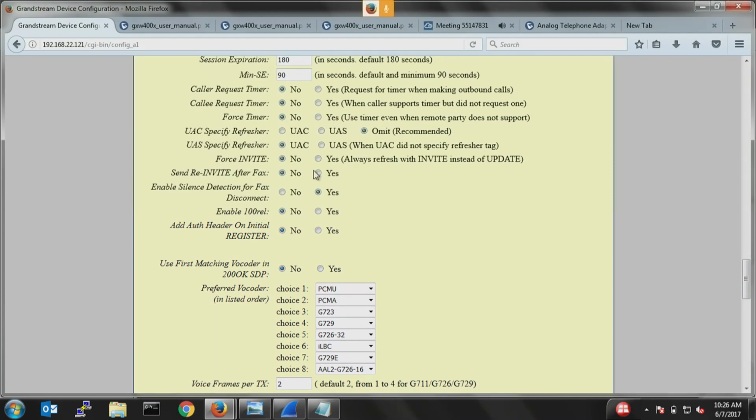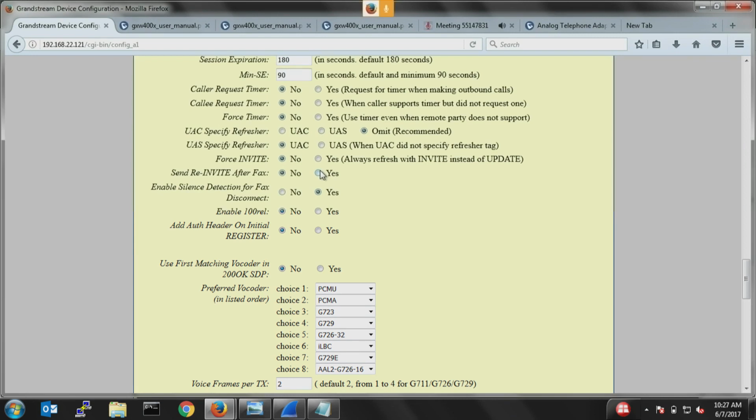Then there is that option for fax. I know that a lot of people use this gateway for fax. So I'm just going to summarize the settings that you can use when you have this gateway connected to a fax machine. The first thing that you need to do is make sure that your fax machine is using a baud rate of 14400 or lower.